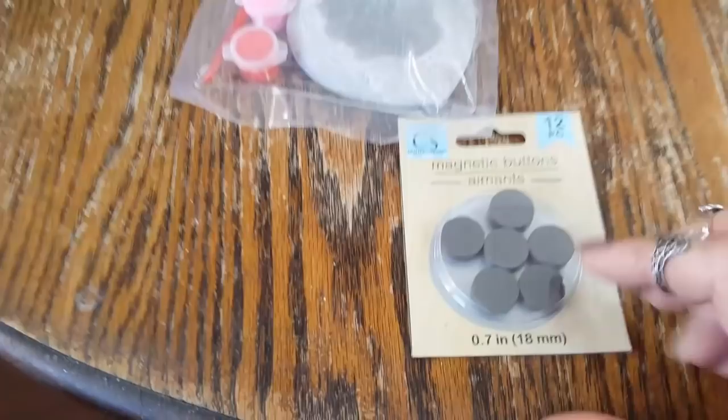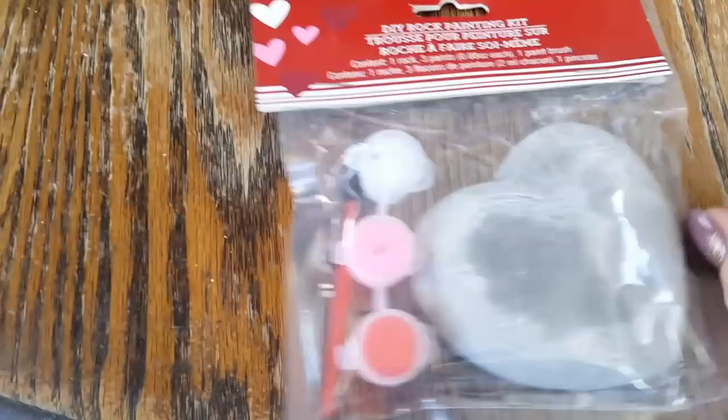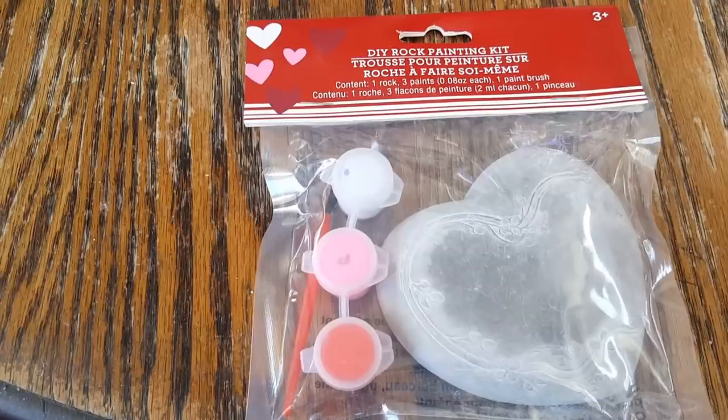And to go with that, we got the 12 piece of the magnetic buttons. You get 12 in here. I mean, you can't beat that. You're not going to pay a dollar at Michael's for that. This was Valentine's Day, and it was like the only one by itself on the shelf because by the time I had finally went in there, Valentine's Day was just about done and people had bought everything.